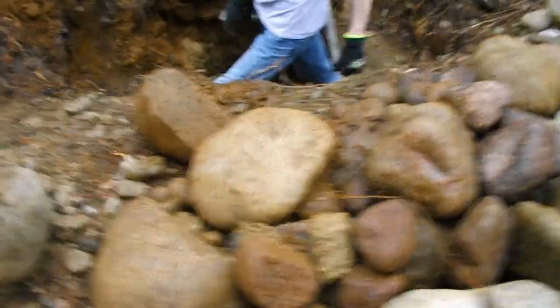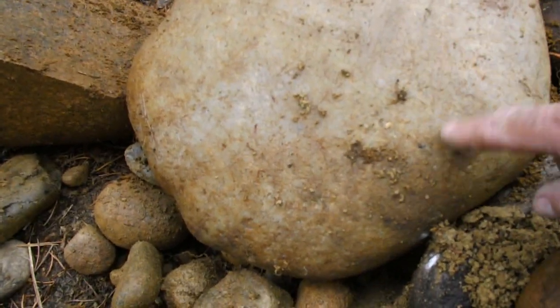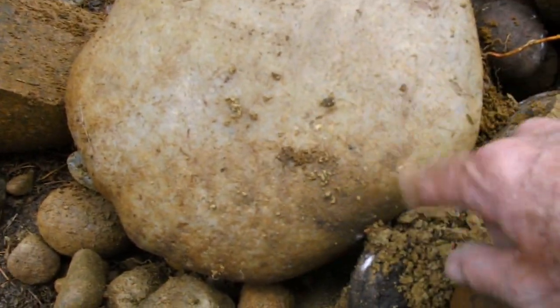What do you got? Smack that thing. Look how white the difference is. Yeah. That's quartz. Yep. But maybe more. Yep, there's a lot in that one.